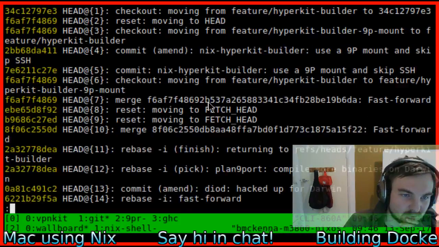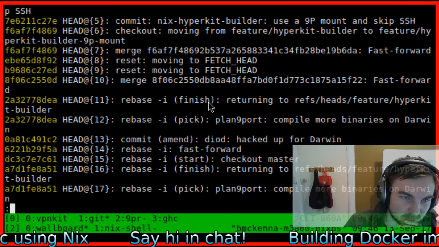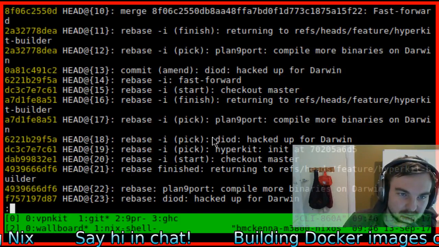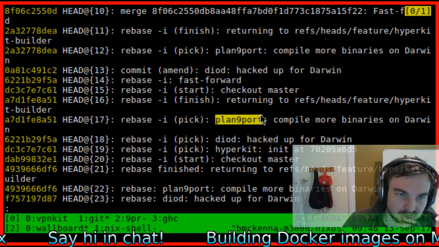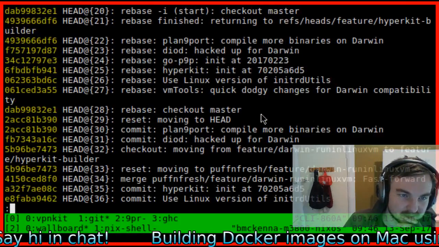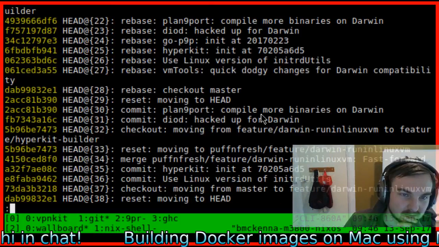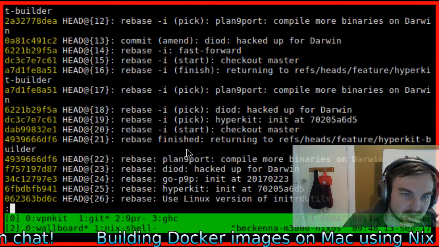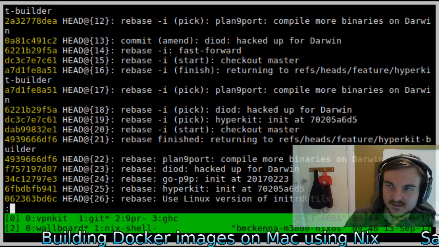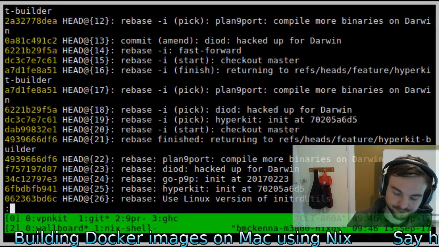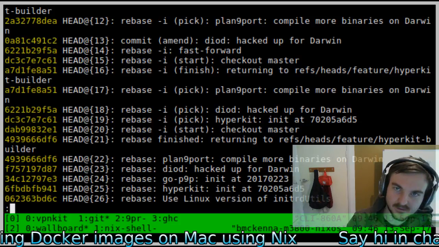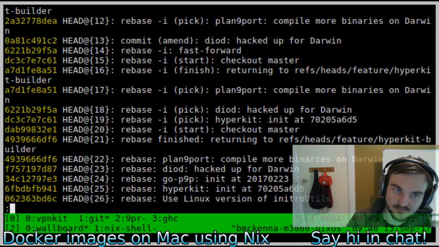I do remember, a couple of months ago, I went through and packaged a couple of different things like diode. I got that working for 9 port, I got that compiling more binaries. There were some other things that I got doing P9P things. So I've got a Go library that does it. Linux has got a built-in one. Just there's no good one on that.